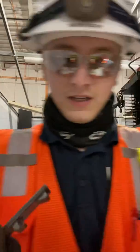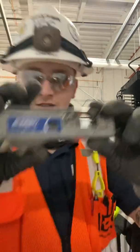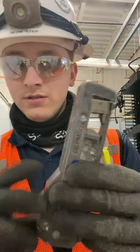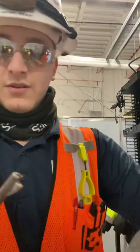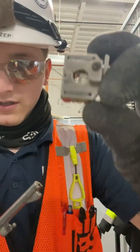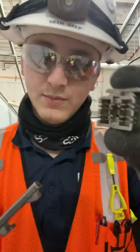All right, today we're going to be going over the AMP NetConnect AMP tool for Cat6 terminations, modular. We have here the lacing tool for the actual tool itself for the AMP NetConnect. I like to call it AMP tool just for short.